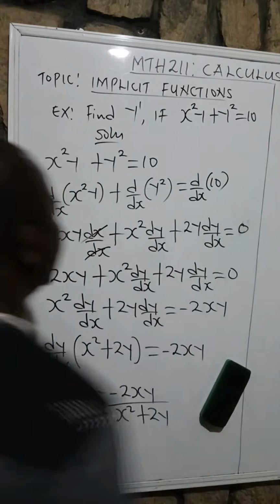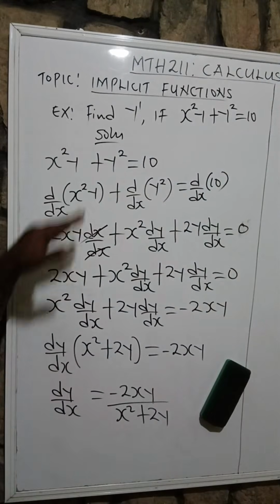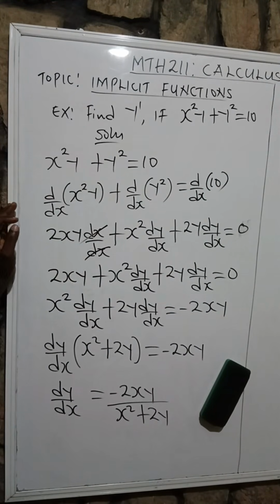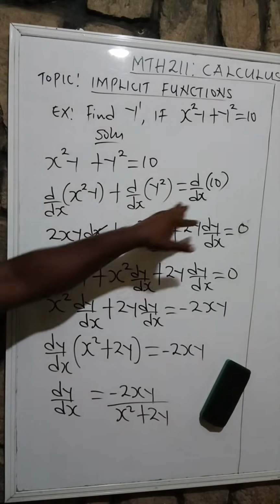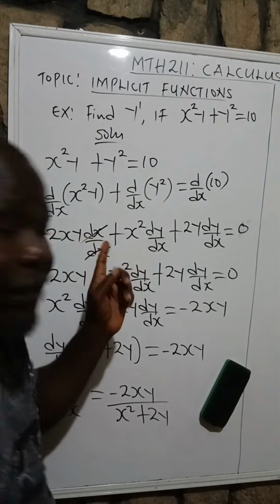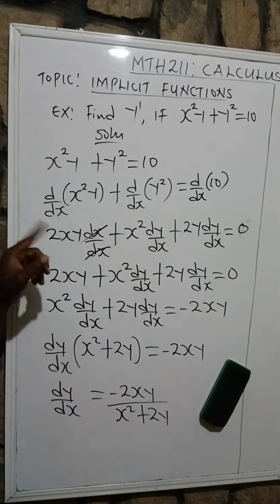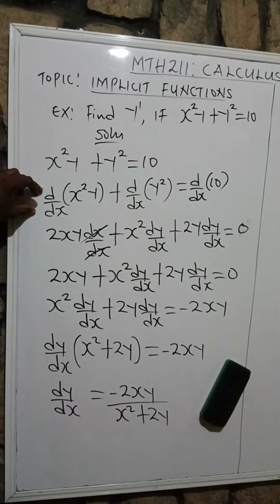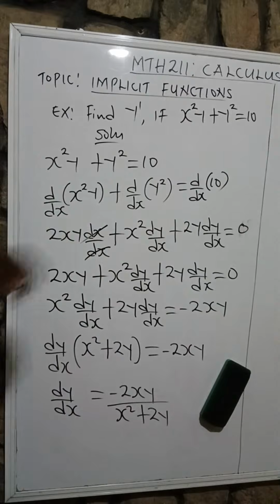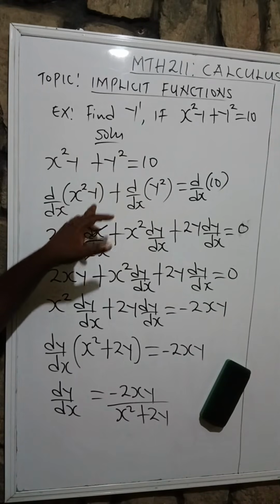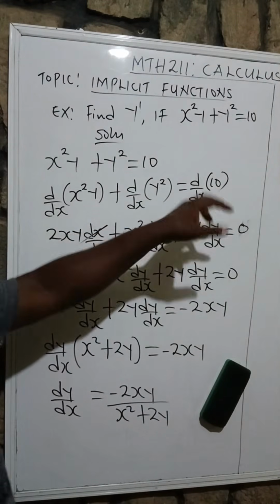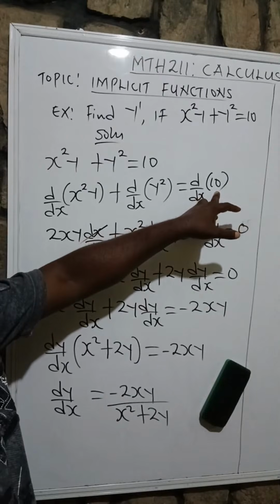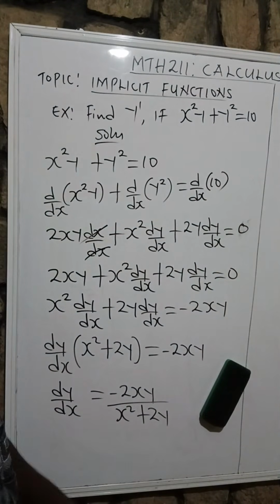These are implicit functions. So we are going to differentiate this function implicitly. So how? By approaching it this way. As long as you know how to differentiate a given function, I don't think this will give you a problem. So here we have x squared y, then we have y squared, equals 10. Note that 10 is a constant, and whenever you differentiate a constant, it is always 0, true or false?